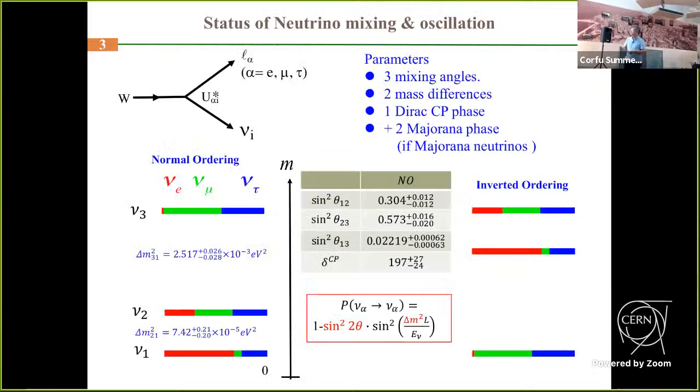As we all know, we have all three neutrino mixing angles and the mass differences measured. This is the basic knowledge we have now for these parameters, for the normal ordering of the three neutrinos. We still have two possibilities that are very relevant to the experimental aspect: whether we have a normal ordering or an inverted ordering is very important. Also, we have a CP phase, and if it's Majorana, we have two more Majorana phases as relevant parameters.